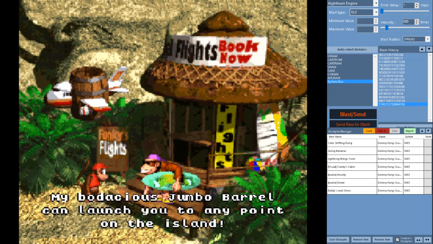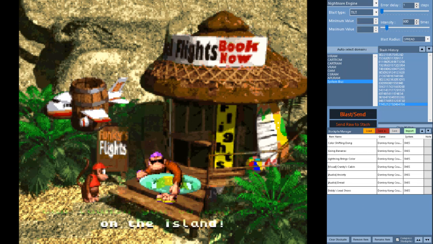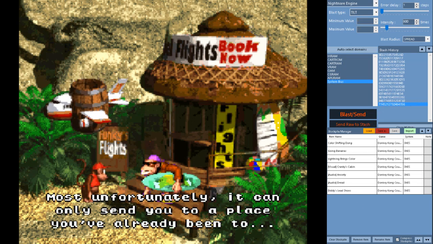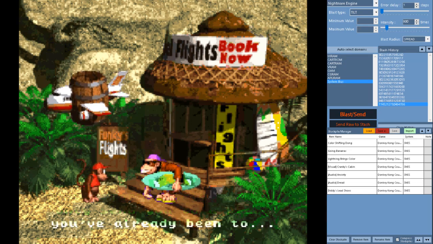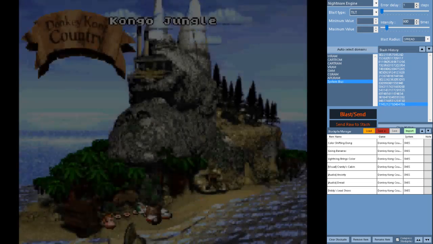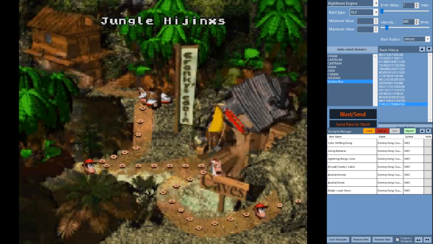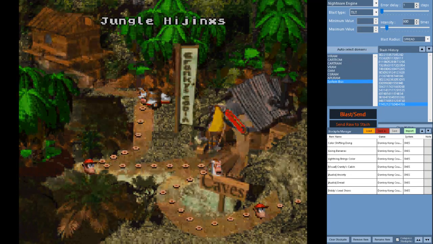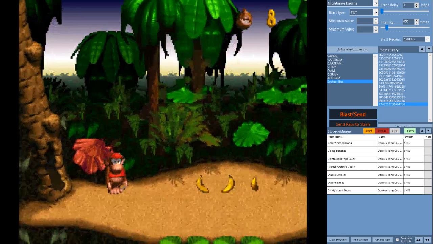We can make a safe state here, right? Oh. Oh, I didn't mean to do that.